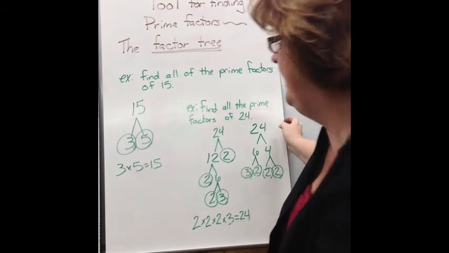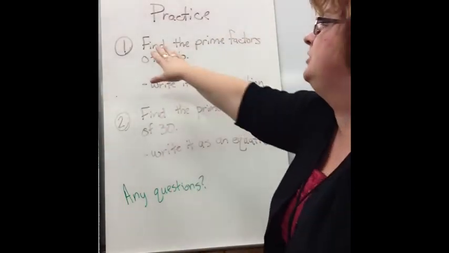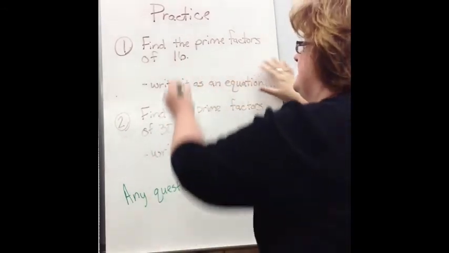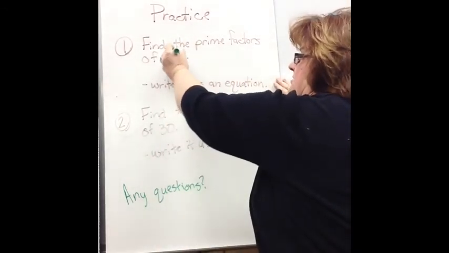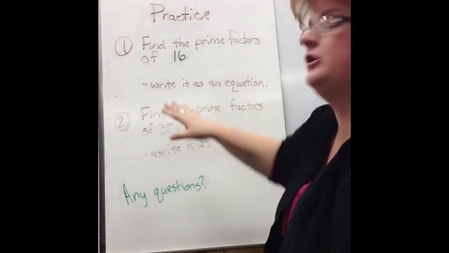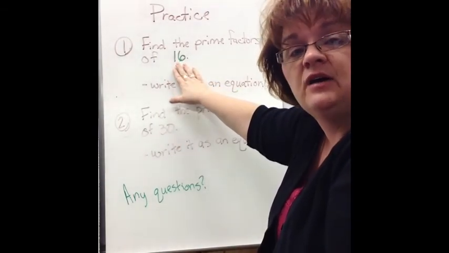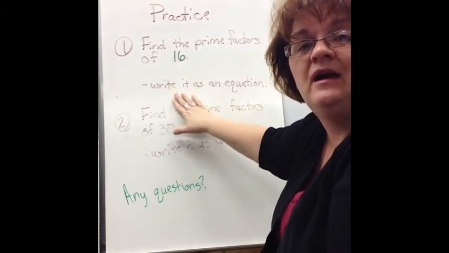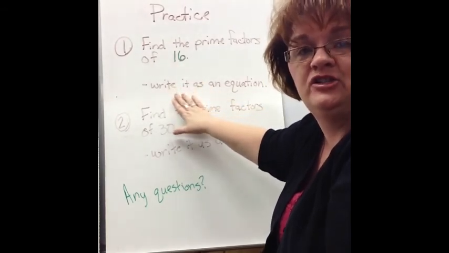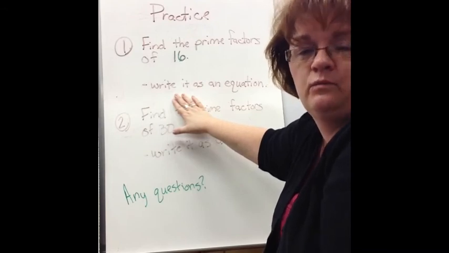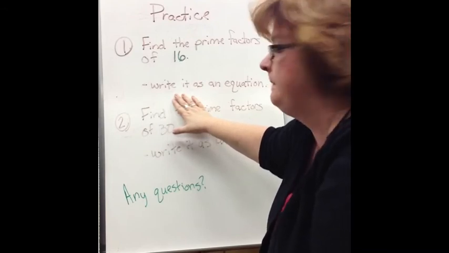So let's go ahead, and on your practice folder, I have given you a couple of problems to work on. Okay? Your first problem is to find the prime factorization, all the prime factors of 16. I'm not sure if that's really clear, so I'm going to write over it, make it a little darker. Okay? I want you to make a factor tree for 16. When you're done with the factor tree, I want you to write all of those numbers as an equation, just as I did on the other board. If you need to review how that works, please rewind this and go back and watch again.